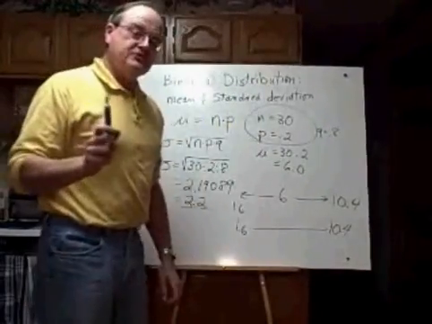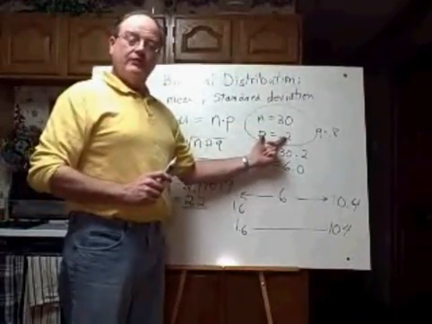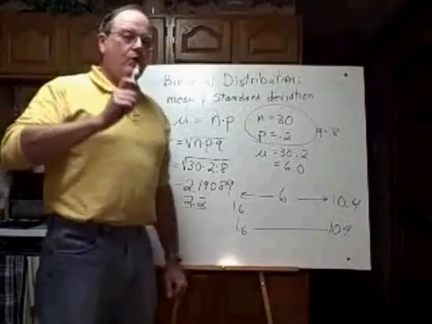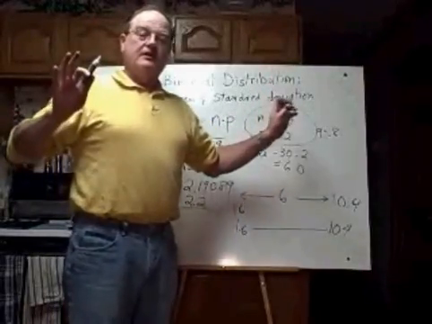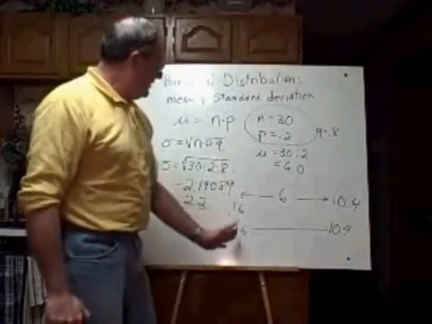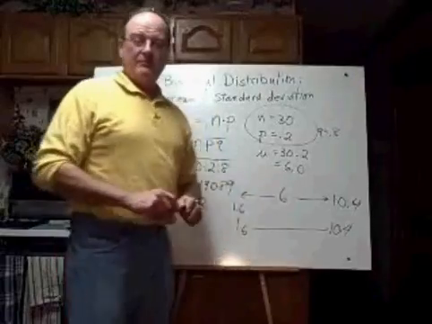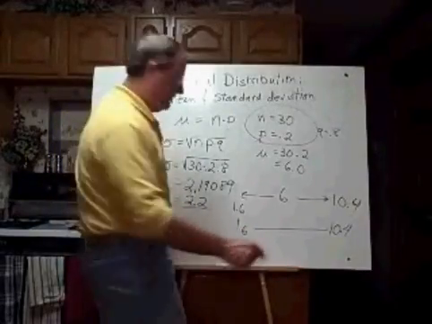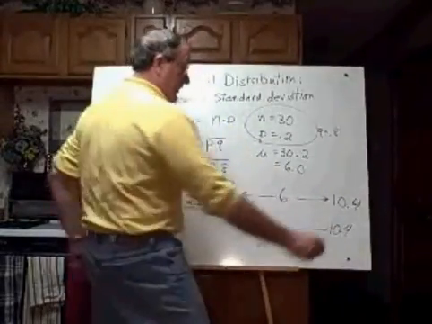So we're saying that if we have a binomial distribution with 30 trials, and the probability of success for any one of those trials is 1 out of 5, or 1/5, 0.2, then if we perform the action 30 times, we can normally expect to have success anywhere from 1.6 times to 10.4. Remember, x values are all whole numbers. So in terms of actual whole number values, the smallest whole number bigger than 1.6 is 2, and the biggest can't be any bigger than 10.4, so that means 10.